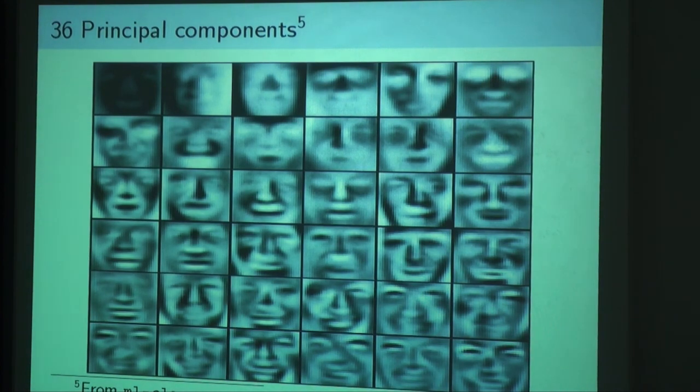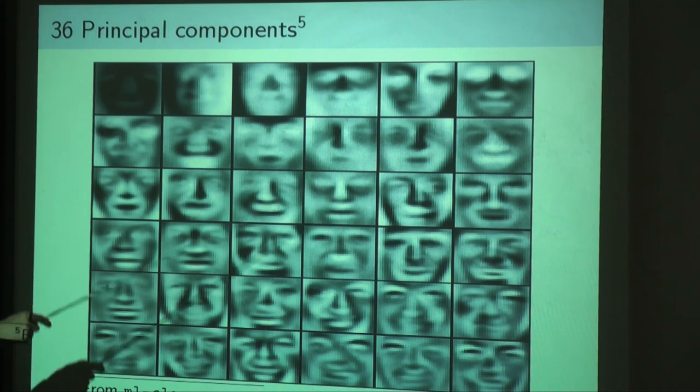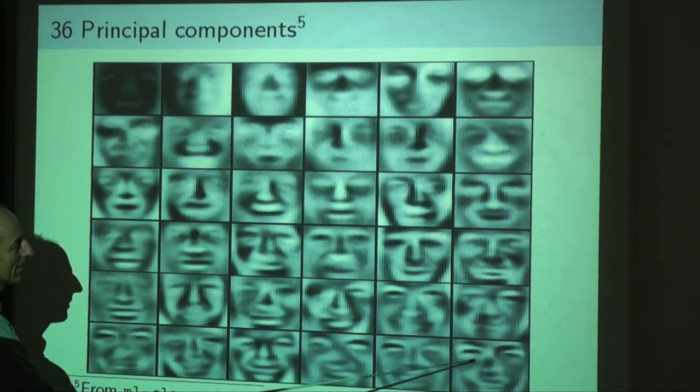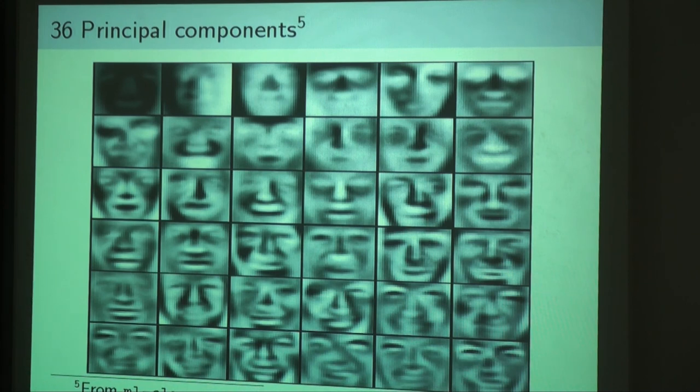And here actually I have to ask Richard because I'm not perfectly sure. I tried to call you yesterday evening, but you didn't answer your phone. So this is now 36 images with these 36 principal components. And maybe this is the projection onto one dimension with the highest eigenvalue and then doing the inverse transformation. Is that what we have here? And this is the second highest eigenvalue and so on? Or is it that we start with the first principal component, then we add the second and the third? I don't remember if they are ordered.